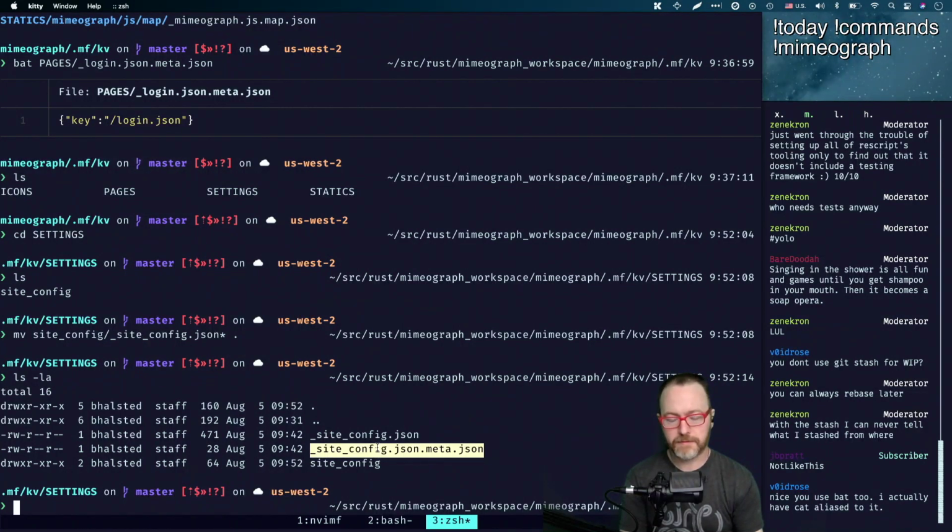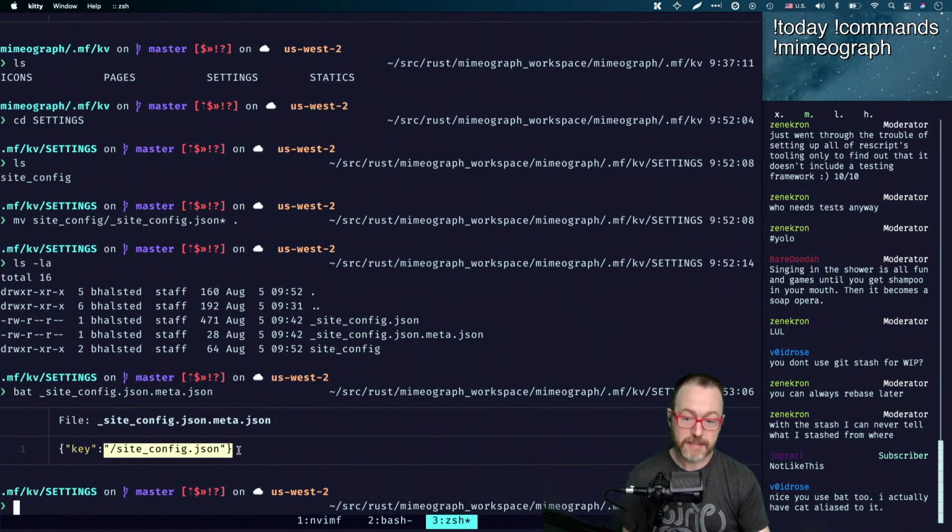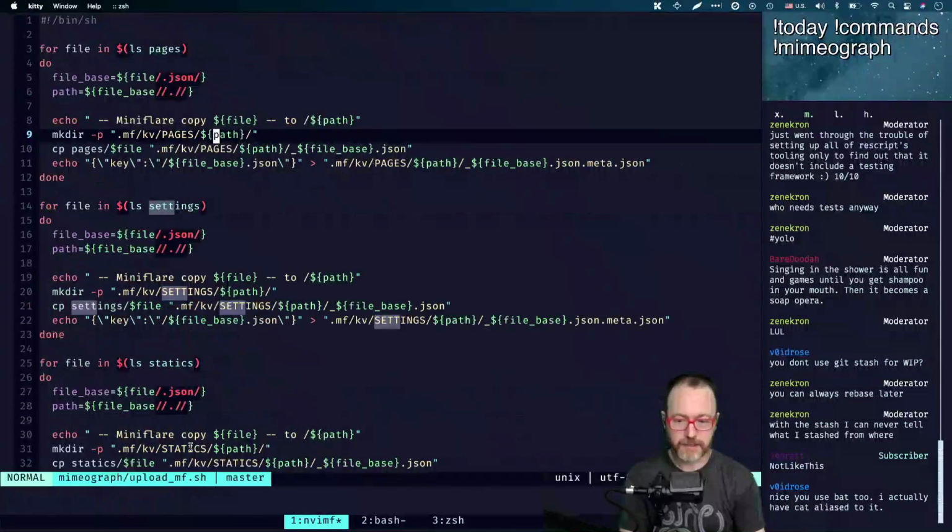Wonder if, is that correct? Site course. I mean, this actually looks correct. I think that's what it's trying to load up inside of settings, site config. It might not actually want the slash though.